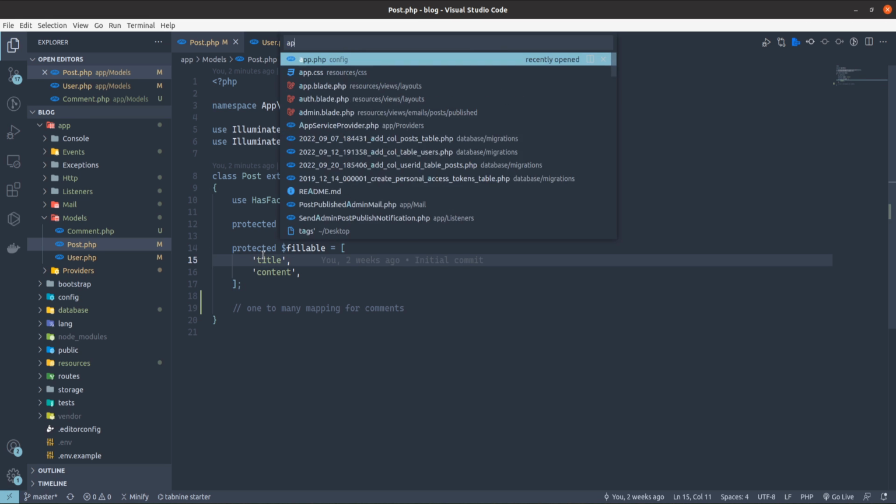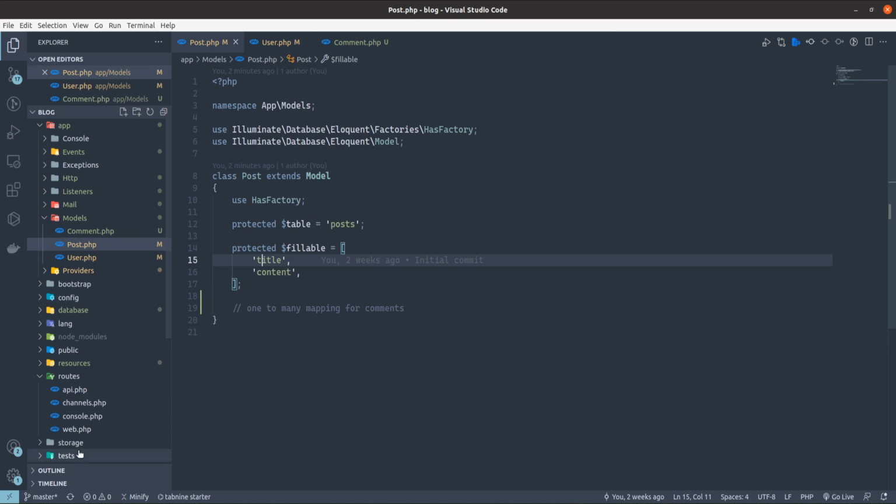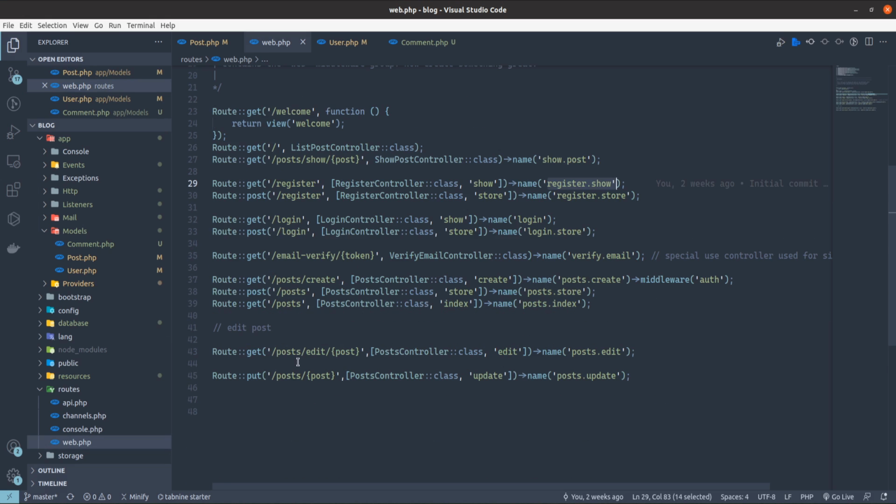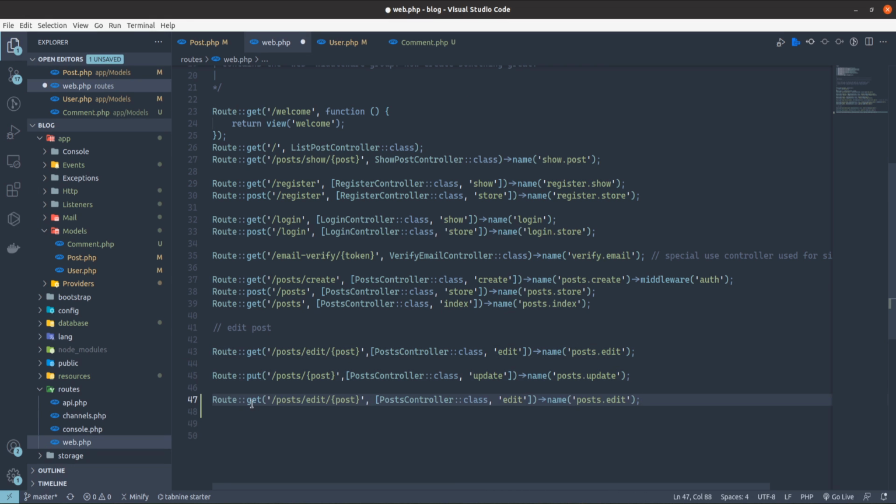Okay. So let's add an endpoint, web.php, and so we'll have a post endpoint where I'm going to submit the post, then the post ID and the comments. Okay.